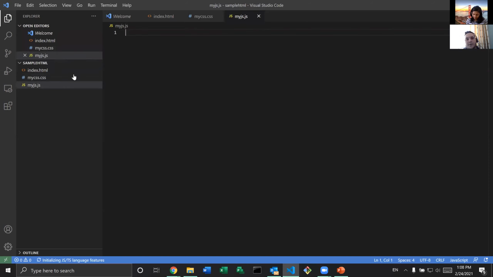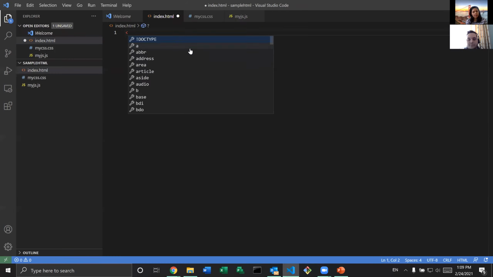Okay, so now we have our 3 files. So this is the same thing that I had before on that browser, those 3 little windows. So I have my HTML, my CSS, and my JavaScript. Okay, so let's start. So first we say the document type. So doctype HTML.